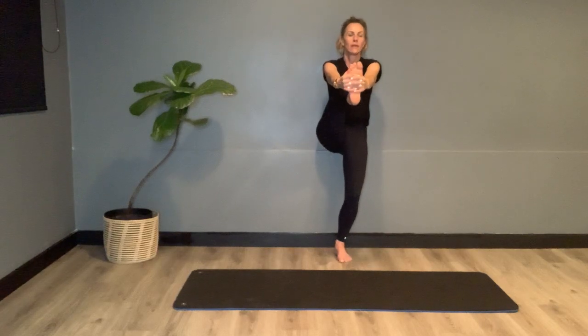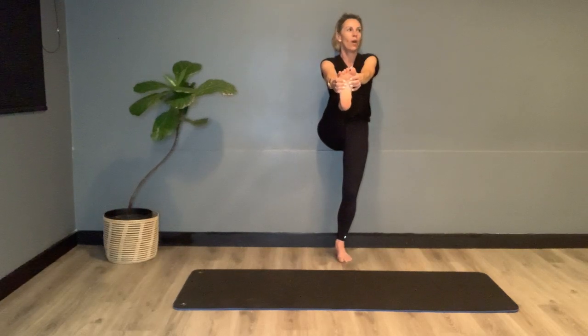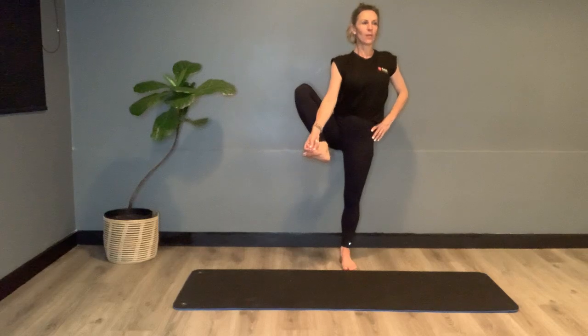And one. Hold it. Inhale and oh, this is my tight leg. Hold it and hold it and hold it and come down. Nice work. Take the peace fingers of that left hand. Grab the big toe. Set yourself up.